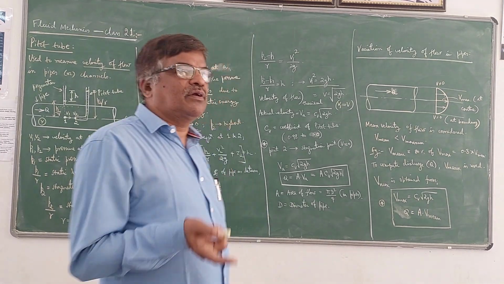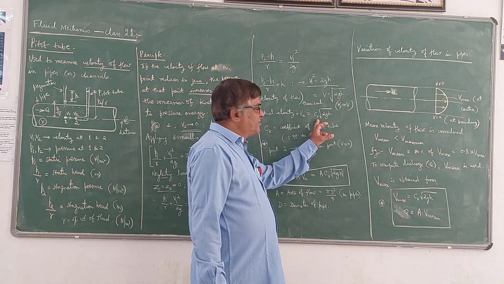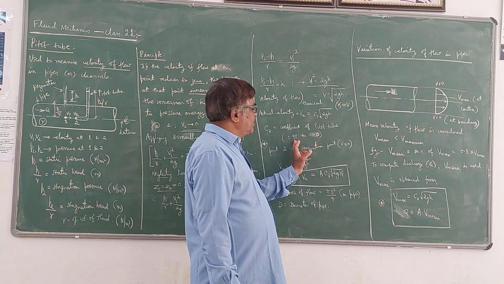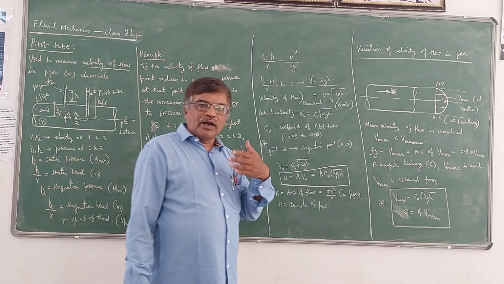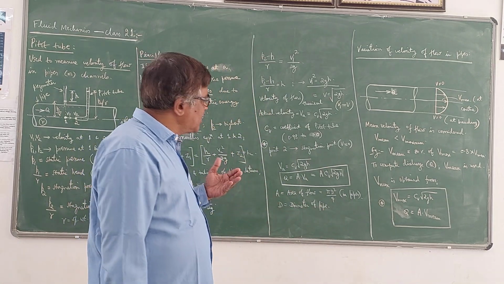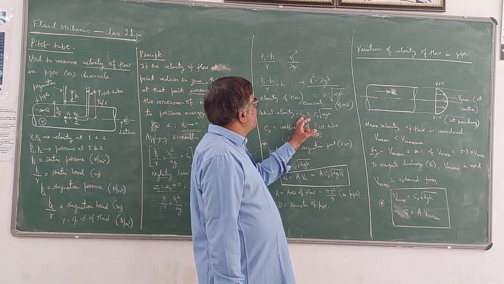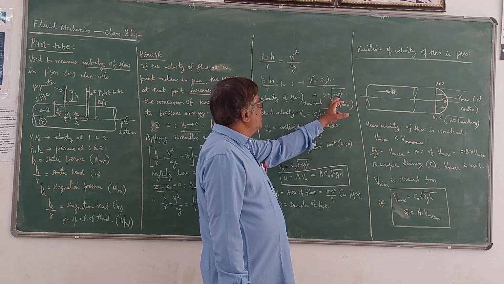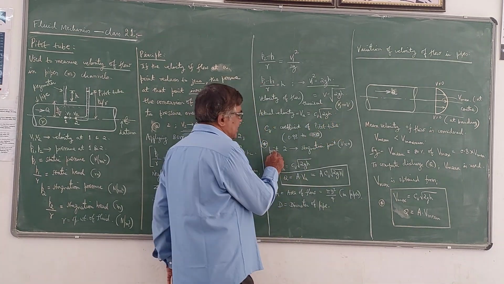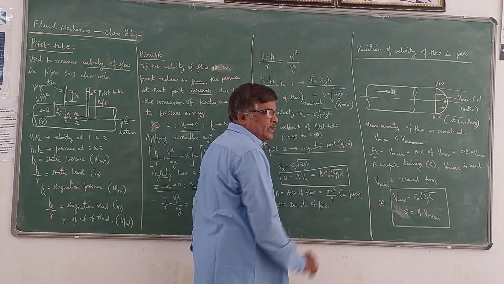Now if you want the actual velocity of flow, it should be multiplied by a coefficient called CV, which is called the coefficient of velocity or coefficient of Pitot tube, whose value will be between 0.98 to 1. So 1 means there is no loss, that's all. So actual velocity is equal to theoretical velocity, but normally it can be 0.998 or 0.99 they may give. So this actual velocity is given by CV into theoretical velocity, that is CV into root 2GH. This point 2 here is called the stagnation point because velocity at that point is 0.